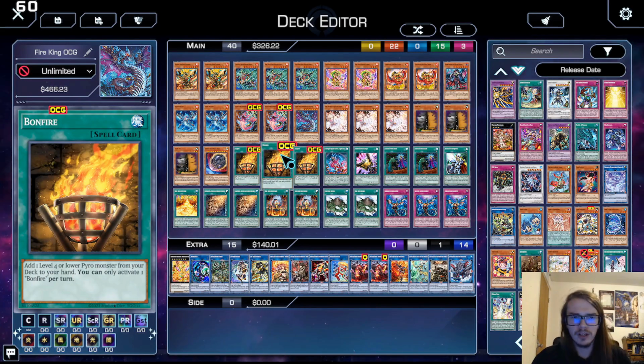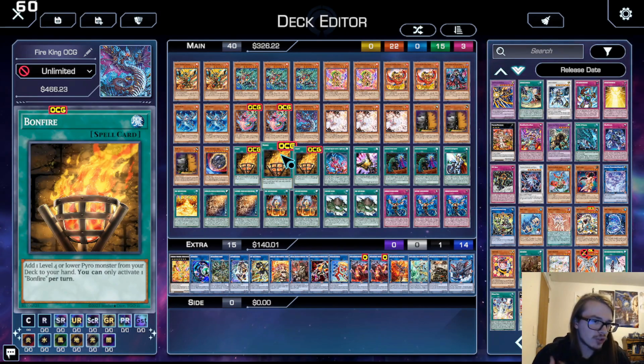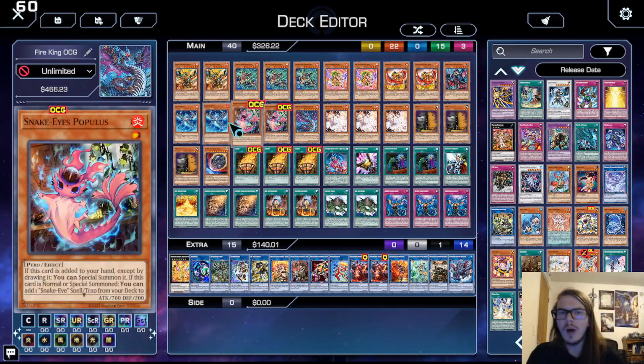And then also Bonfire is in the OCG, which is absolutely insane. It's just a straight up add a Pyro monster from your deck to your hand, which adds one of these two, which is why these are seeing more play.